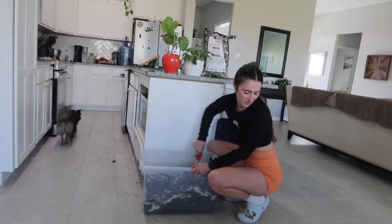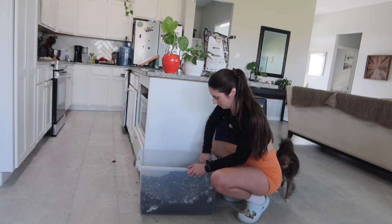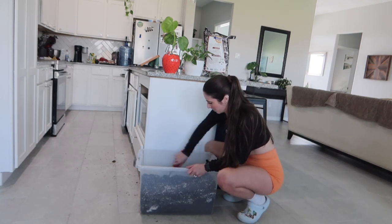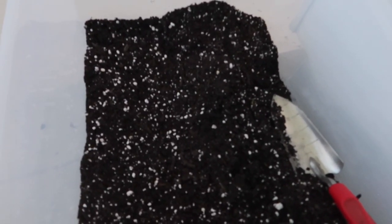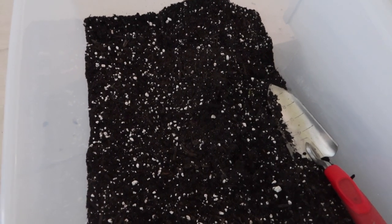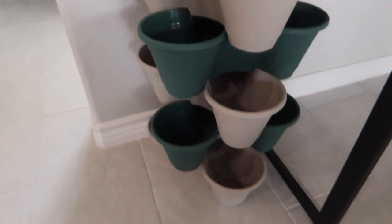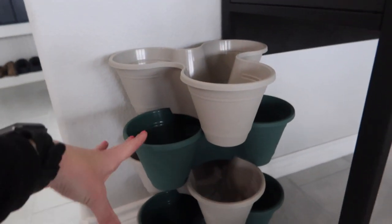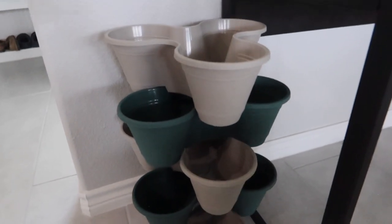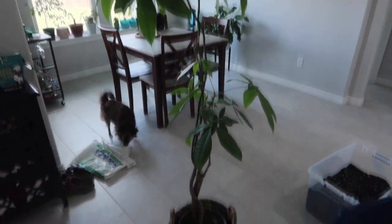I probably should be wearing a mask. I think this honestly looks perfect — we're just going to be using this for our indoor plants. I'm probably going to use this for some vegetables too. I bought two tomato plants and a basil plant; I do want to move them outside. I bought these garden containers from the dollar store — they were a dollar each and they're stackable. I saw this idea on TikTok where someone cut holes in the middle of them and put a metal stake in so it was a sturdy garden tower that wouldn't blow over in the wind. I was like, that's such a good idea, I want to try that.